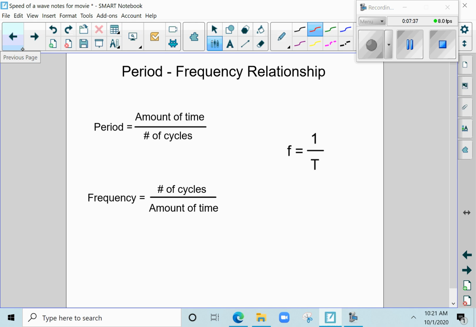Period and frequency are inverses of one another. Period is the amount of time per cycle, and frequency is the number of cycles per time. This is not a basic equation, it's a fundamental relationship. Anytime you give me period, I automatically know frequency, because if the period is 10 seconds, my frequency must be 1/10, because it takes 10 seconds to make one wave, so I can only produce 1/10 of a wave in 1 second of time.